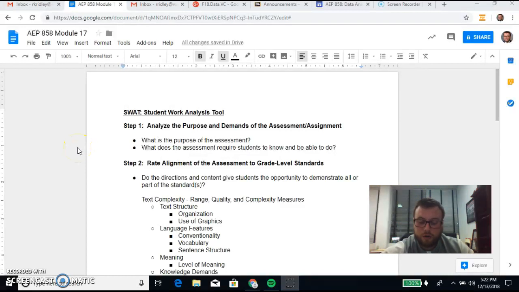So I wanted to share this tool, and it's something that I think I may utilize once I become a principal, unless of course we come across something that I feel would be better. But at this time, I feel like this is a good guide to help our teachers break down their data and really look at their assessments and their assignments and make sure that they align with the standards and that there's rigor there.